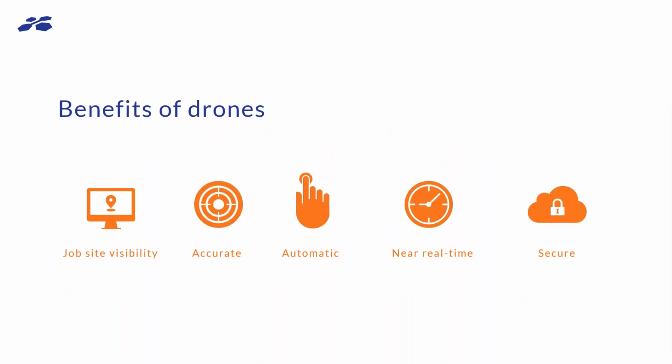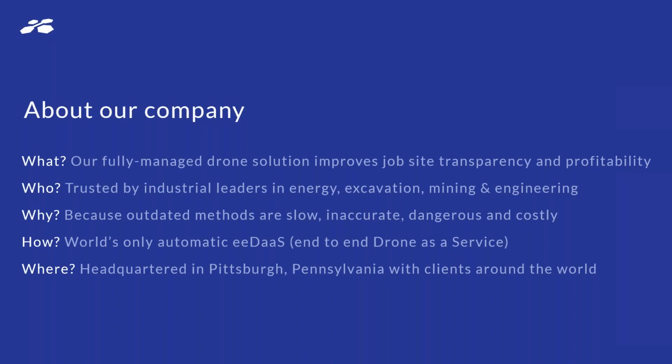So how do drones help? Well, now you can get job site visibility. Visibility that's accurate, visibility that's automatic, where literally you're mapping your job site in near real time at the push of a button, and it's completely secure. So for the first time in history, you can affordably capture your data, your job site progress, your updates in minutes, not months. So who are we?